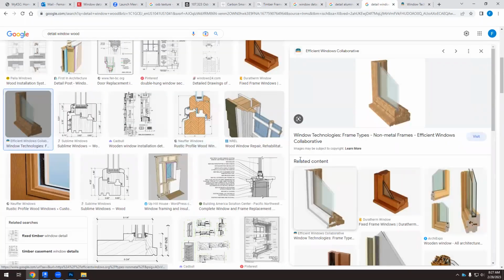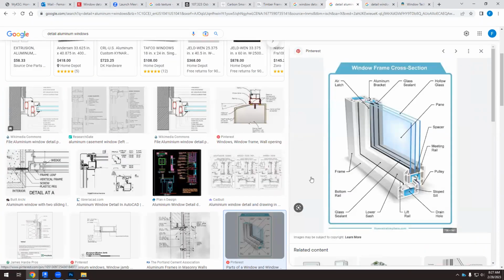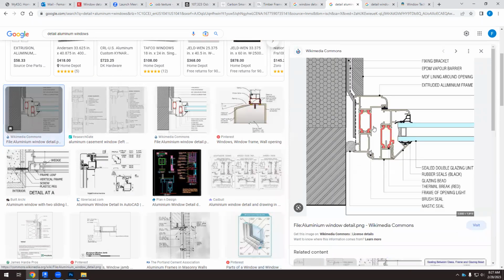In aluminum, it's slightly more complicated because the aluminum profile has fewer cavities. And in the aluminum profile, this red stuff we have here is important because this is the thermal break element. Okay, so aluminum is metal, it's conductive.